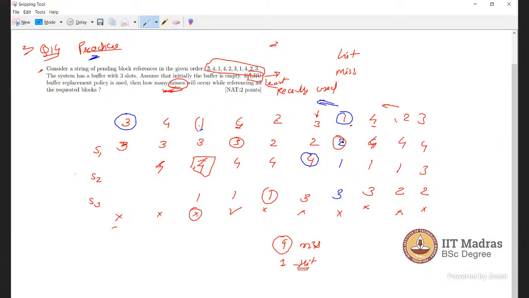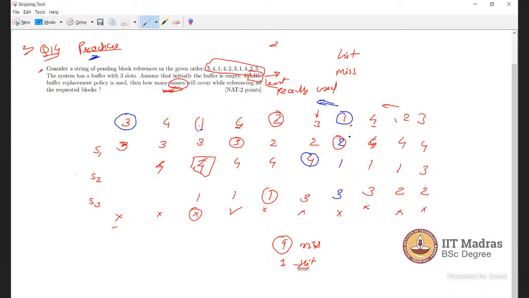So we need to remove one of the blocks. Which block do we have to remove? For that, we are following the least recently used algorithm. Among these 2, 1, 3, just check on the left side of this particular block number. The least recently used was block number 2, right? So that's why we removed block number 2 and placed block number 4 here.